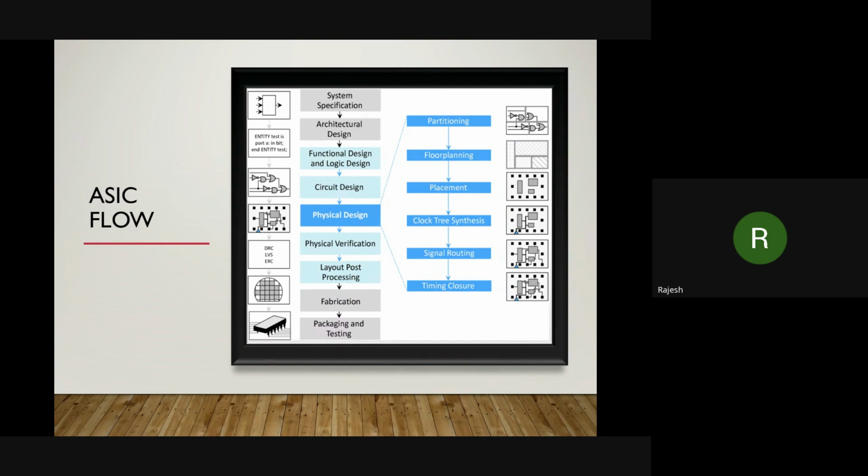Suppose you need a Wi-Fi unit, a Bluetooth, a camera. All these specifications you have to decide before creating the chip. That is the system specification. And not only the camera and features in that chip, they will decide how much area the chip is going to take, how power efficient it is, and how much power this chip will consume. All these things they estimate and decide at the time of the system specification only.